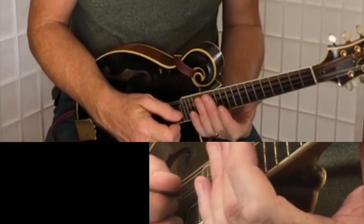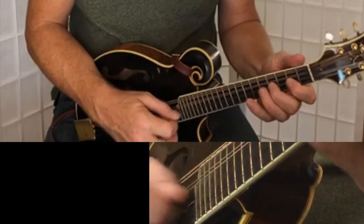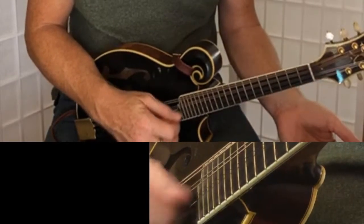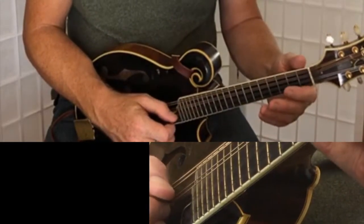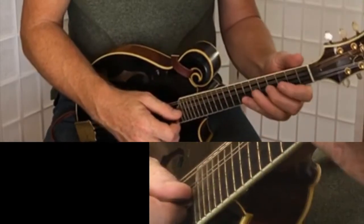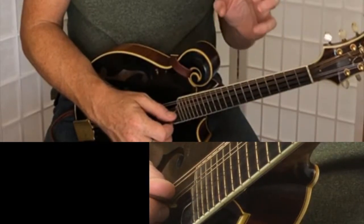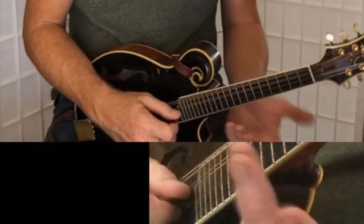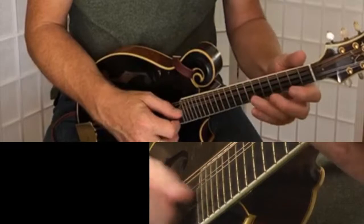The other thing is, on the B section, the second time through the motif — if you play it sort of as written, you get that. However, I like to play that E on the A string, so that when you play the notes that follow, you get this. The open E doesn't stick out, so you get this kind of chicken-picking sound.